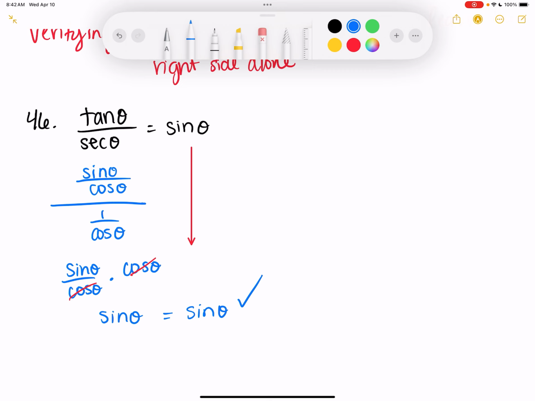Not to be this way, but there's no reason to get these wrong, right? Because you know what the end result is supposed to be. But I'm also going to tell you that sometimes people decide that they're going to do some little work in the middle that makes no sense. And at the end, they're like, well, I know it's supposed to be equal to sine theta. If I write sine theta equals sine theta, she's just going to give me the points. I go back through and make sure that your steps make sense. So you can't just give me like barbecue sauce in the middle and expect that I'm just going to give you all the points.